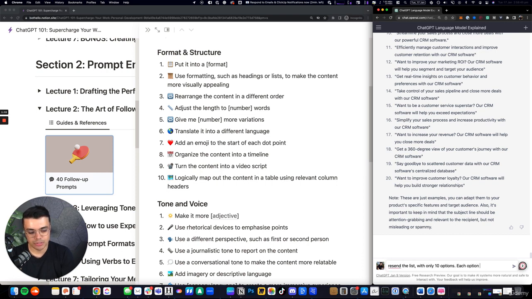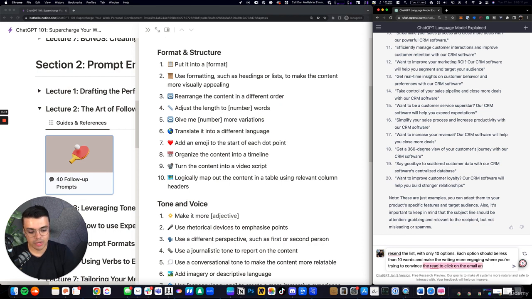Each option should be less than 10 words, and make the writing more engaging where you're trying to convince the reader to click on the email.